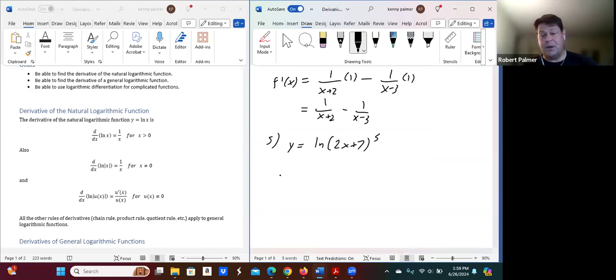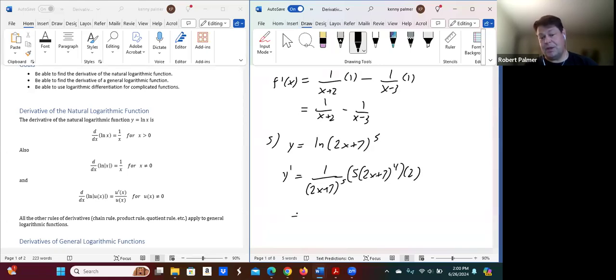So first way, let's do it the way we've been doing. Let's call this y prime this time. To be clear, we take the natural log of (2x plus 7) to the 5th, this whole thing. The derivative of the natural log of something is 1 over the something. So 1 over (2x plus 7) to the 5th. Then from the chain rule, the derivative of (2x plus 7) to the 5th: bring the power down, so it's 5 times (2x plus 7), subtracting 1 from the power, to the 4th. I'm almost there. Then we still have the chain rule again, the derivative of the inside. The derivative of 2x plus 7 is just 2.